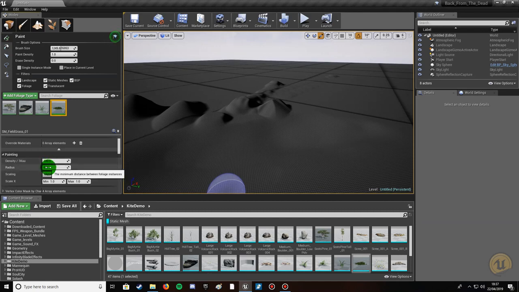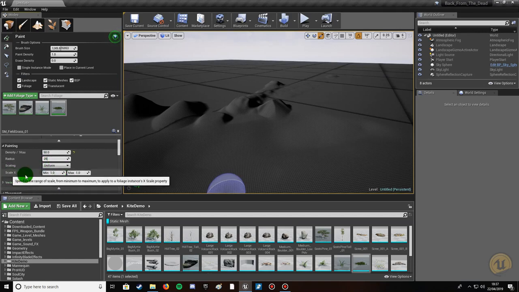Radius is basically how far apart the instances of that mesh will be. So if we had 0, there'll be quite a lot of grass, and each instance of a grass mesh will be quite close together. If you had it on 100, they'd be spaced out by 100 units, or quite some distance. It wouldn't be too much for grass, but 1,000 is the maximum. So density, we probably want to set on something like, we'll try 50 so we can see it. Radius, we'll have on, say, 25. Leave the scaling uniform alone.